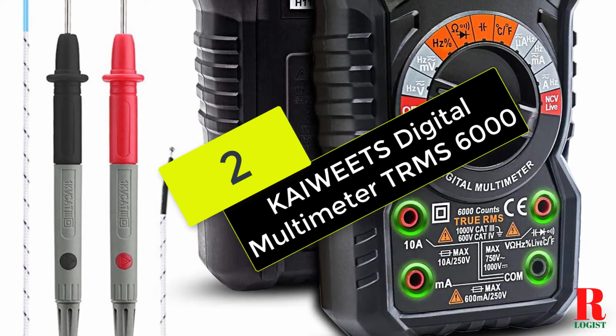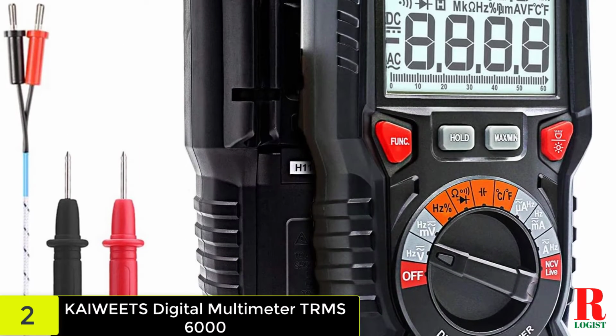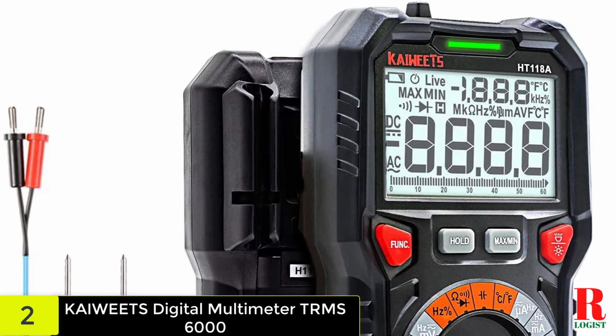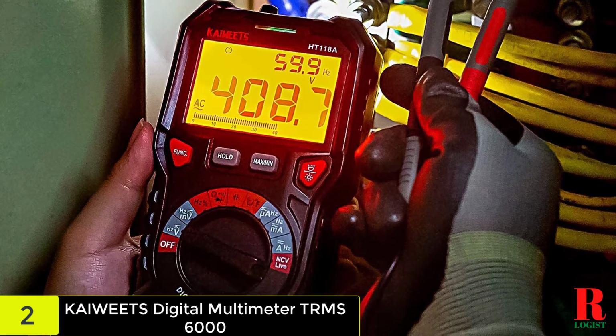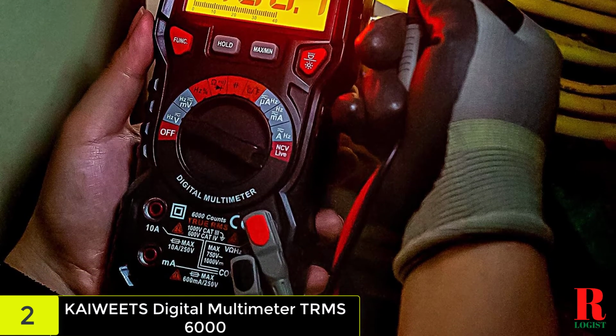At number 2 on our list, we have the KAWS Digital Multimeter TRMS 6000 counts ohm meter auto-ranging, which fast accurately measures. This is the best multimeter under $100, thanks to a number of safety features, including a double ceramic fuse, a thermistor protection circuit and a highly durable temperature-resistant silicone case.